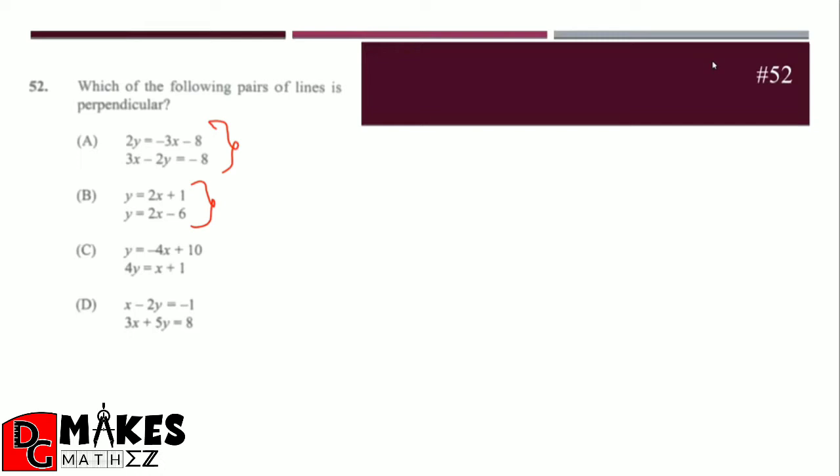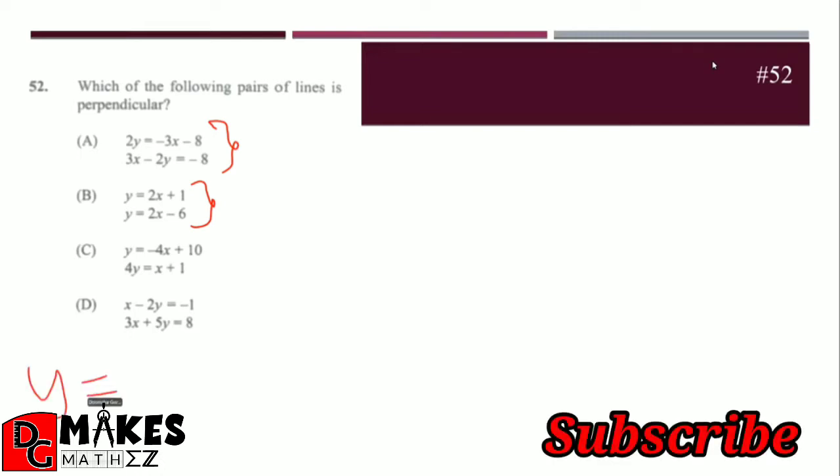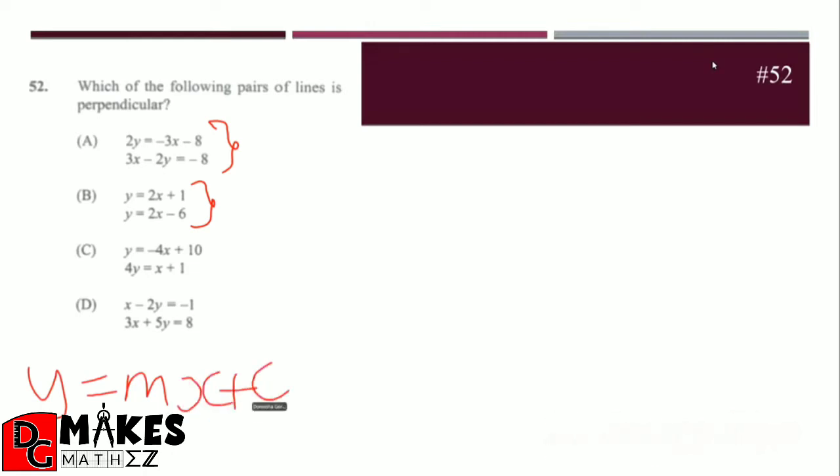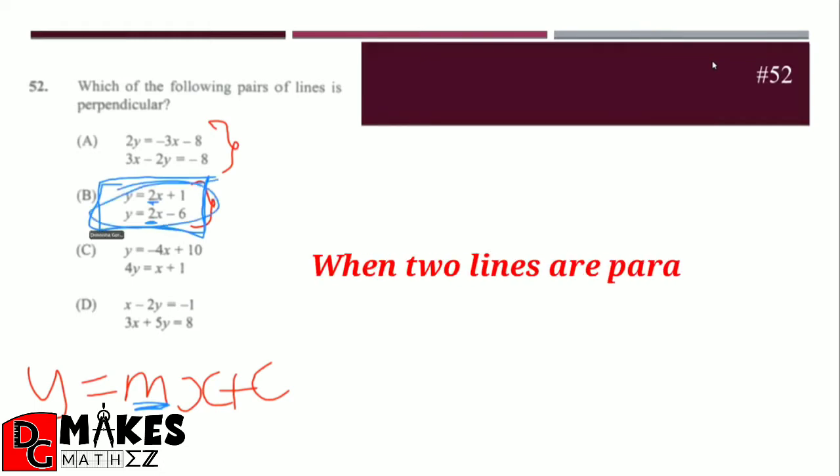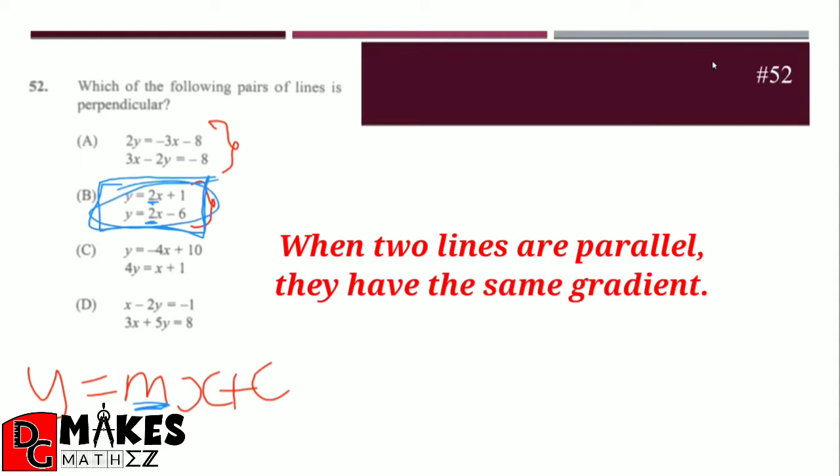First of all, we know that the equation of a line looks like this: y equals mx plus c. That's the general form, which means if we try to get all our lines looking like that, then we should be able to get some hints. This pair of lines is actually in that form already. And we know that the coefficient of x is what would be our gradient. So right here, 2 and 2, these lines are actually parallel. That's another bit of information for you. Parallel lines have the same gradients. Anyway, so we can rule out that one from now.